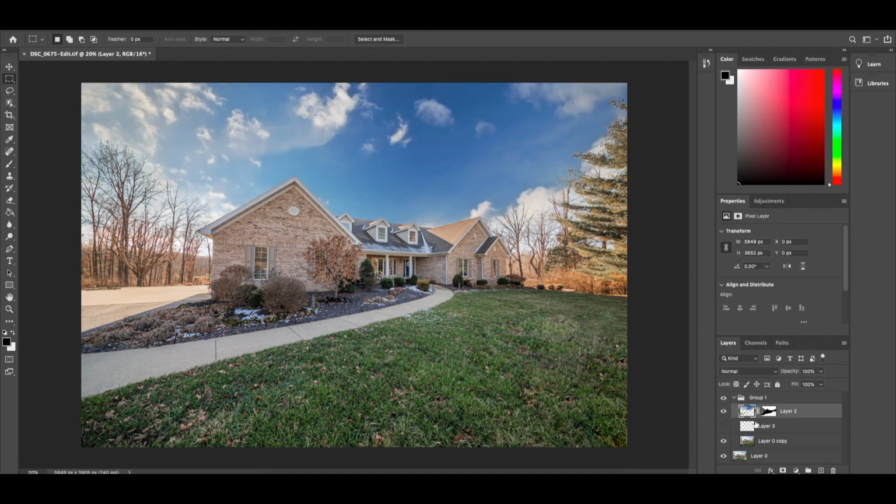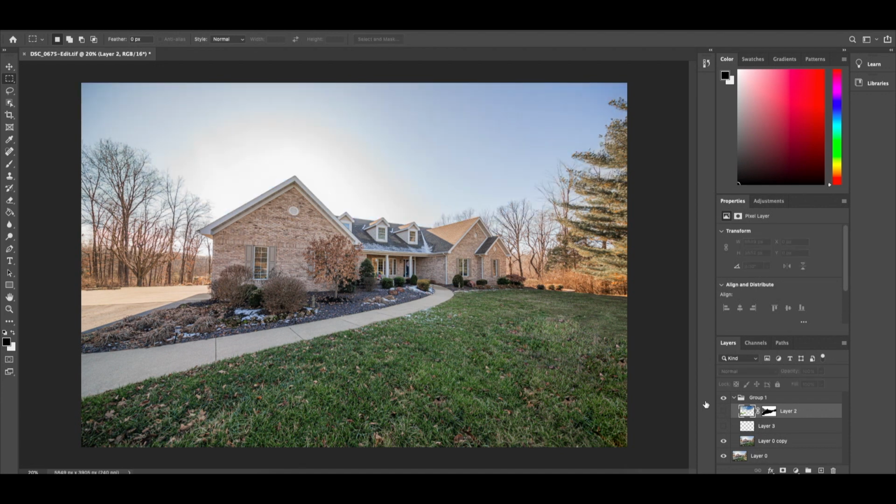And it's pretty simple. I'm going to explain it as if you're a complete beginner, so even if this is your first day on Photoshop, you're going to know how to do it by the end of this video. So let's get started. The first thing we need to do is have the photo.